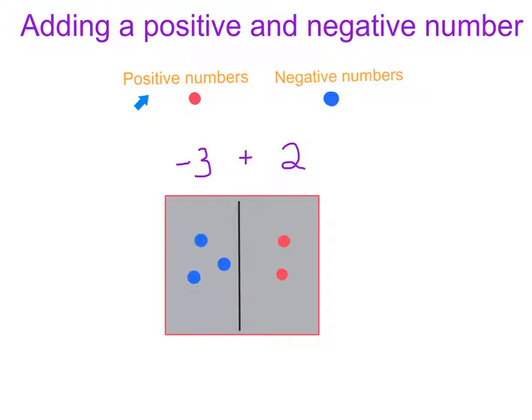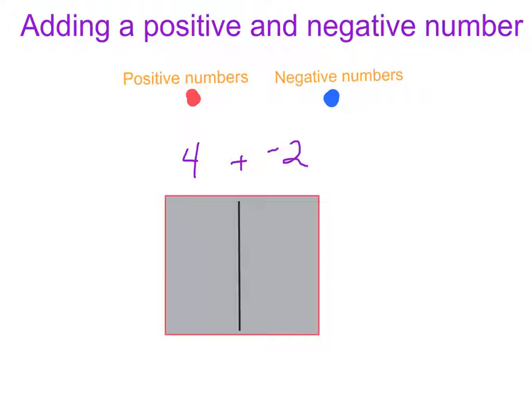Now when we're adding positive and negative numbers, one positive number and one negative number together cancel each other out. Think of it like this. If this is a scoreboard here, and the negatives have 3 points, and the positives have 2, okay, well this point and this point cancel each other out, right? And this point cancel each other out. So what are we left with? Well, we've got 1 in the negatives. So in this case, a negative 3 plus positive 2 equals negative 1.